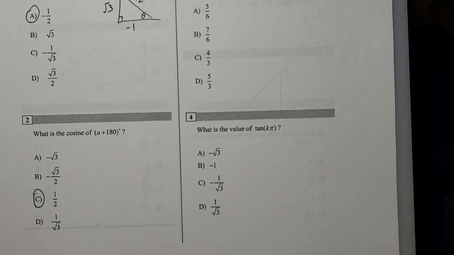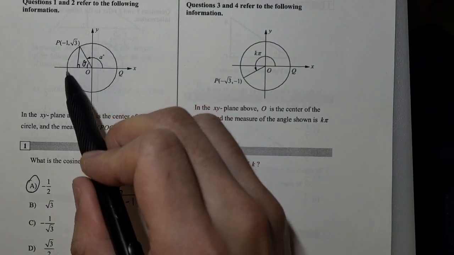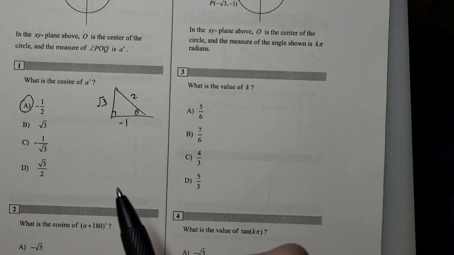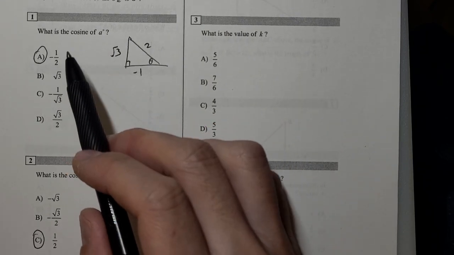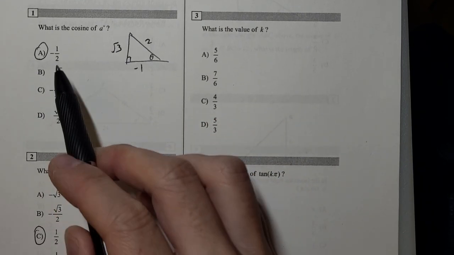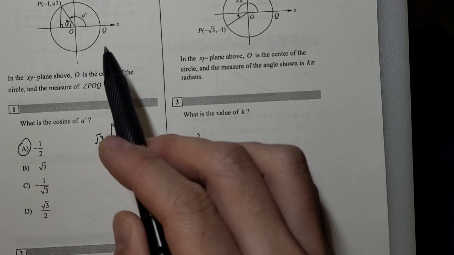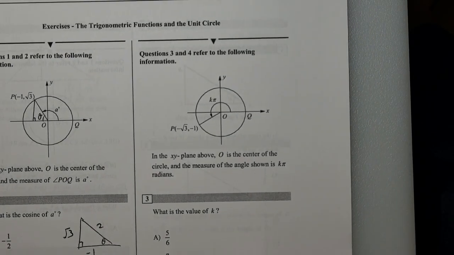Again, to recap, plus 180 degrees, we're going to rotate it over by half a circle. The reference angle is exactly the same. Hopefully you're able to see that. So then the magnitude, without the sign, is still the same as this problem, half, but we take the positive because the x-coordinate is positive.